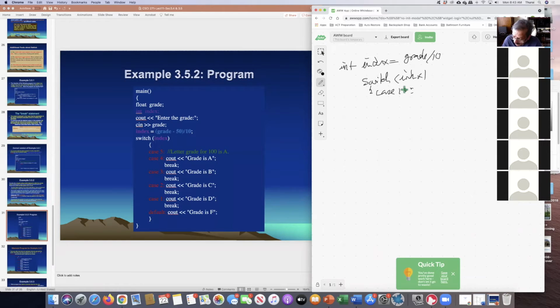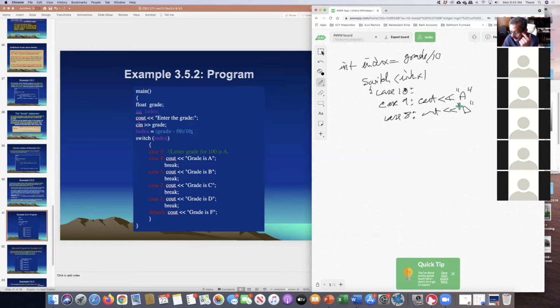You don't need to write anything there because if it is 9 or 10, it'll be A. So I'm writing both cases and then writing out A. That way, if it comes to 10 or 9, it'll write this grade A. And then case 8, you can see that if it is over 80, it'll be 8. So you can see, output B in that case.